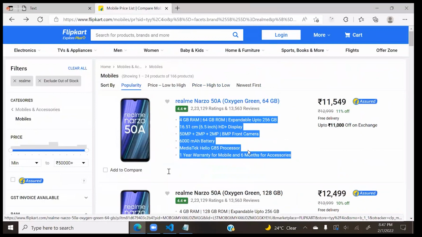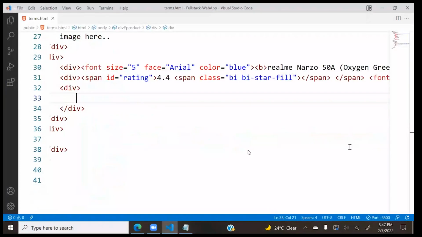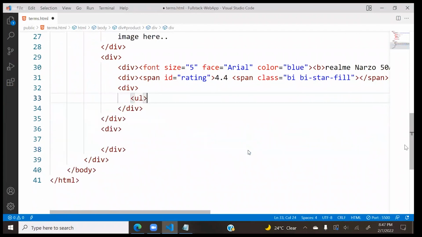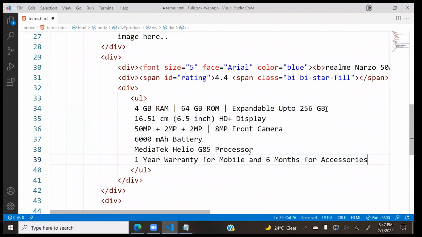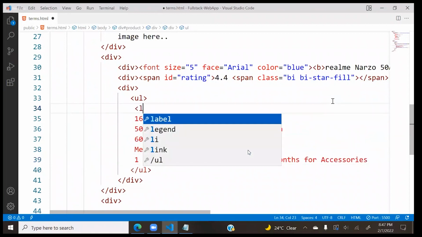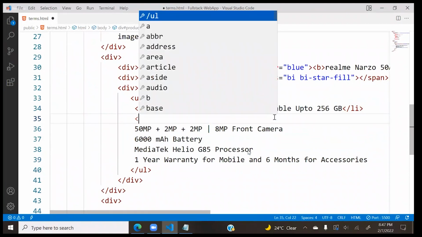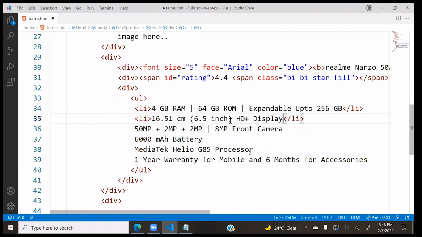And actually, this is completely disturbed. So no problem, what will we do? Everything should be kept in a UL, an unordered list, and every item should be a list item. By default, list type is disc only, right?